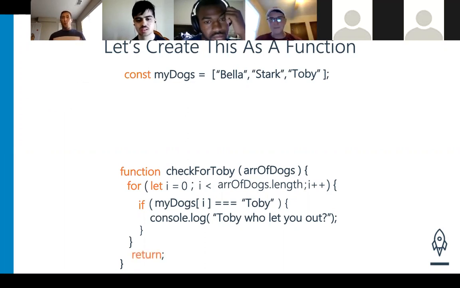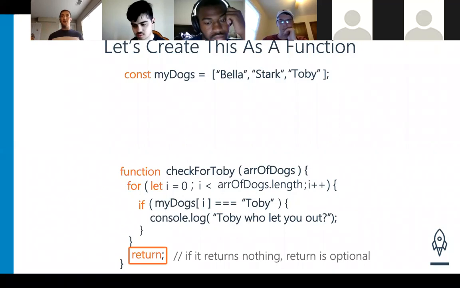Again, you might be asking yourself, do we need to include a return here? Remember, return is optional. We're just checking for Toby, and we're console logging "Toby, who let you out?" if Toby is found. So actually, this return is not really necessary. It returns nothing, so it's just going to be undefined, so we can get rid of that if we want.